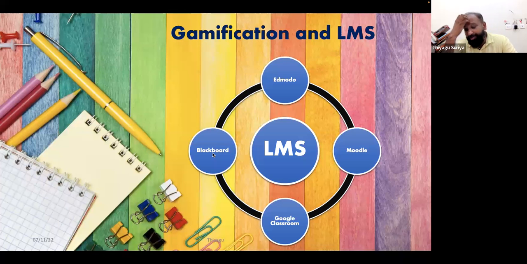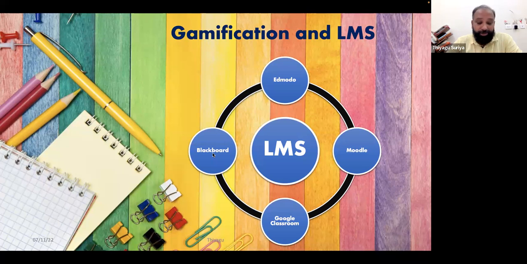Some people may have a doubt about in what way the LMS may connect with this gamification, because if you are using Edmodo, Edmodo is a remote platform. Six months ago, Edmodo closed. Sorry to add here, previously most of the blended learning people were using Edmodo, but now Edmodo has closed because most of the people are using Google Classroom. Due to the fewer users, they closed these services.